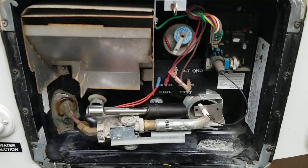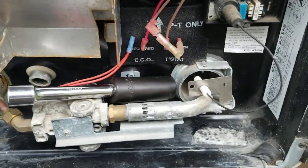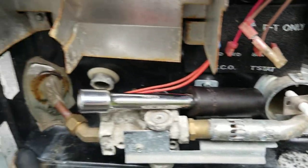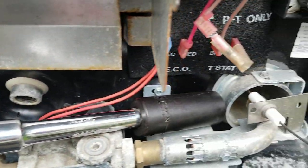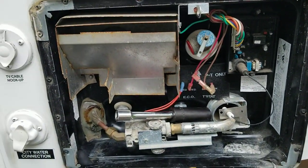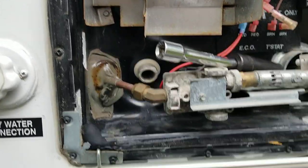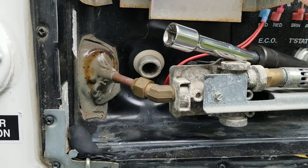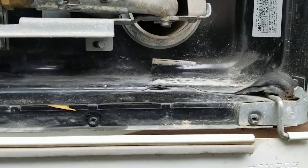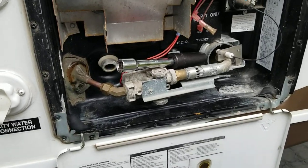So I came out here to look and figure out what style and size I needed, and I realized that on these Atwoods, there's the gas port for the gas portion of the heating, and there's the drain plug — no electric heating element on the outside of the camper. So I went and looked it up, and sure enough it's on the inside. One thing to point out: the height of the drain plug is not at the bottom of the tank — it's actually quite a bit higher than the bottom where the gas goes in to heat.